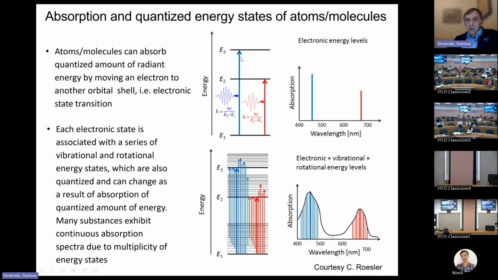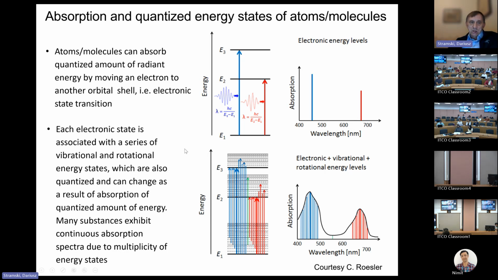So if we, for example, have an atom with these three electronic states, E1, E2, E3, and if the distance between E1 and E2 represents the amount of energy that corresponds to the energy of the blue photon, there's a probability that a blue photon incident upon the atom will be absorbed. And similarly, we have here a red photon, which has a lower energy than the blue photon and may correspond to the exact transition between electronic levels E1 and E2, and can be absorbed if a red photon is incident upon the atom. And we would see it in the spectrum as these two lines.